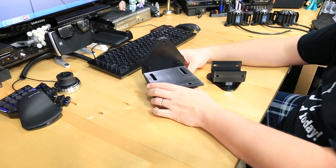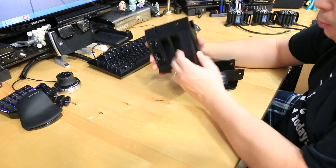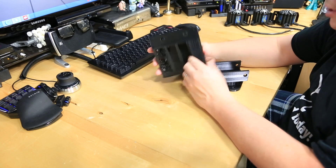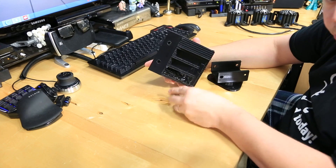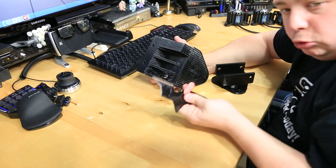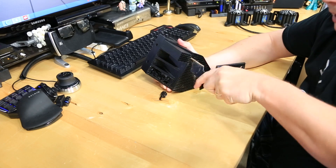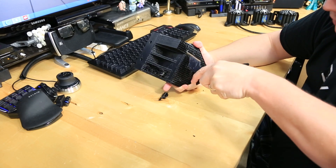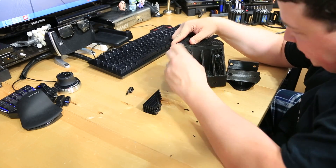Alright, so here we have the two brackets fresh off the printer. One of the problems with 3D printing is when you have overhangs, you have to print support material. You can see this piece right here is just a honeycomb pattern — it fits into place and sometimes it's hard to remove. I completely screwed it up on that side and it's basically all butchered in little pieces of plastic coming off. In this case, you have to remove the support material, and I found with this it's best to just use a craft knife. You just shove it in there and twist it a little bit until that sucker pops off. You can see I fudged that up — only the inside pieces came out clean; the outside pieces did not.